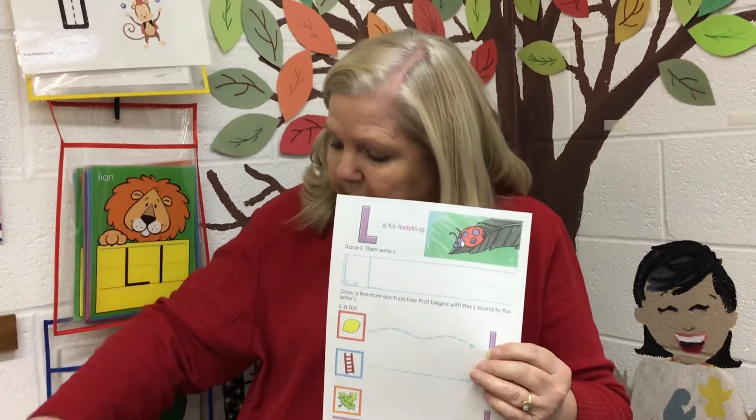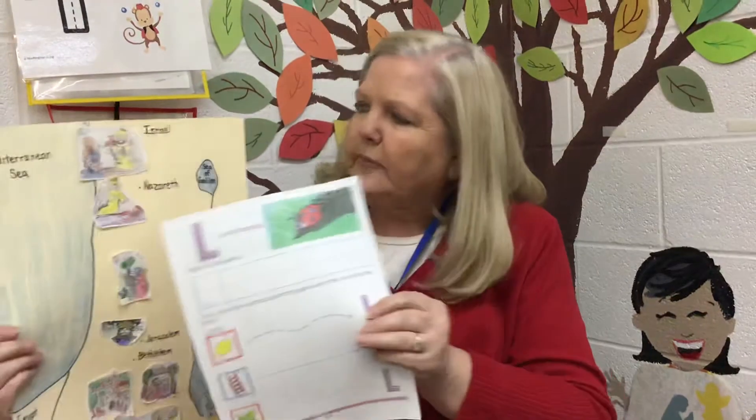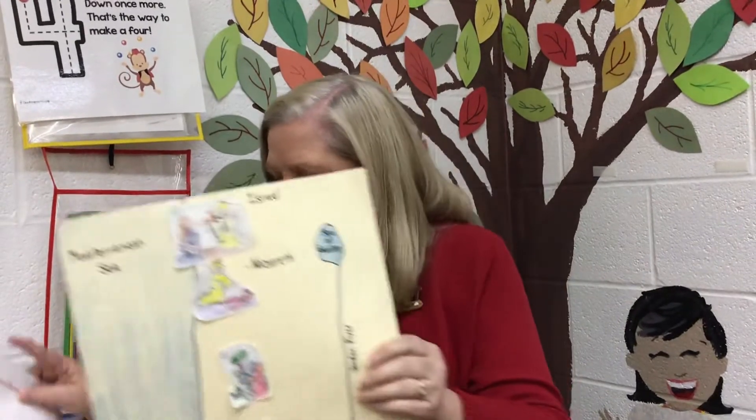This is the paper I want you to bring back on Monday, or if you haven't picked up a packet, I'll have it here and we'll do it on Monday. And then the other is the picture of the angel Gabriel coming to Mary. I'm really looking forward to seeing you guys on Monday. And if I won't see you on Monday, I can make up a packet for the next two weeks — just have Mommy or Daddy call or text me and we'll set up a time when you can pick up your packet.